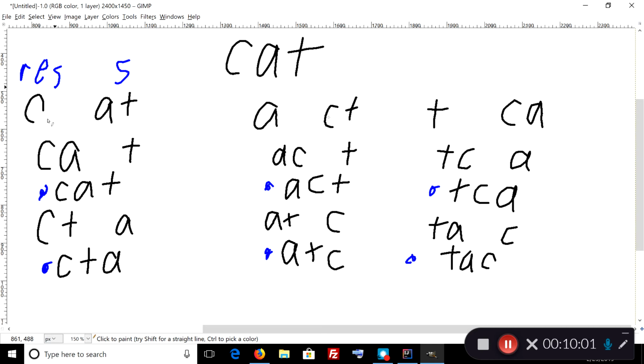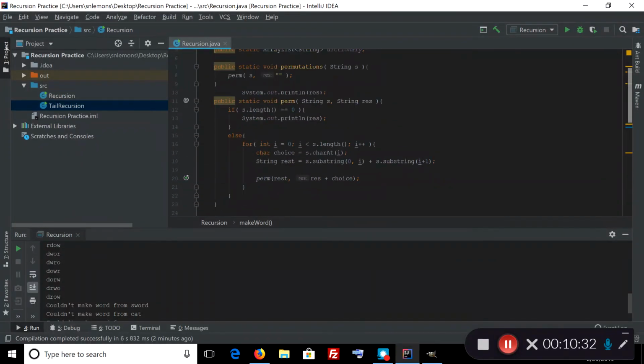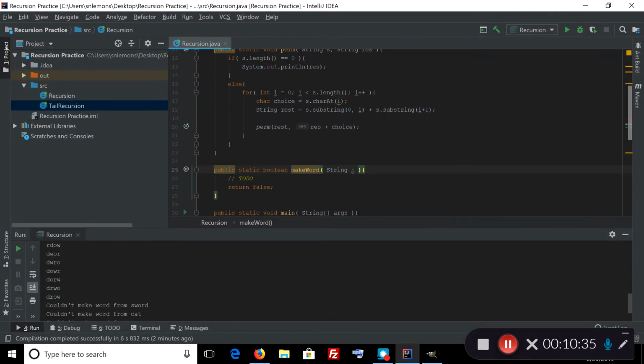We're making a choice of C first, we're making a choice of A second, and then that forces us into a choice of T third. If that's not a new word, because we're not going to count the word that we were originally given, then we will go ahead and return false. We did not find a word under there, which will then return false again and come back to this case where C was our first choice and say, okay, we tried A, now try T. It's the same exact structure as our previous one. There's a couple of little differences.